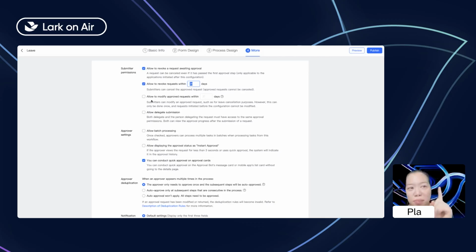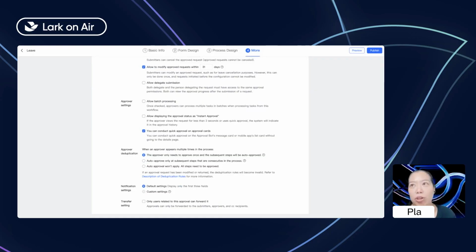Okay, this is actually directly related to attendance because it controls the approval process after the request from attendance comes in. Okay, so bear with me for a bit. The last one is, if I requested 3 days leave, but I want to change it to 4 days, do you allow me to modify? If yes, tick here. Okay, so this is how you can control.